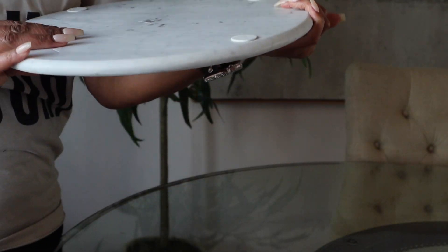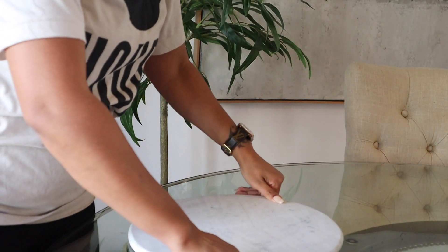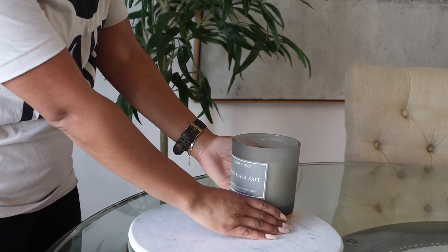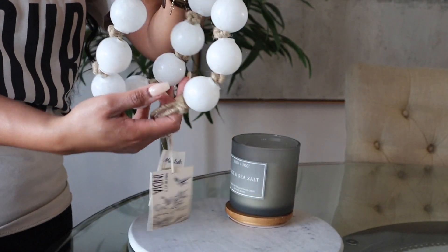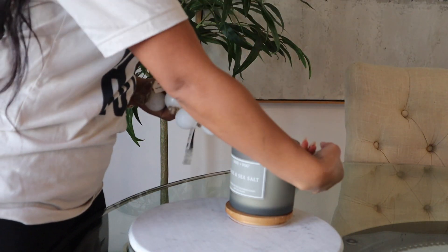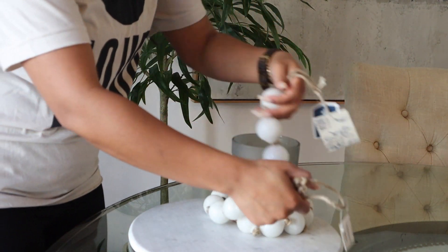While I was out shopping I found some decor pieces I wanted to add to my home. I found this large marble coaster for $19.99 at the At Home store. I thought by adding a really nice candle on it and placing it on my coffee table — when I get the coffee table — it would look great. I thought I could add some nice beads around the candle, some coasters, and a wick trimmer. I thought that would look really nice in the living room.